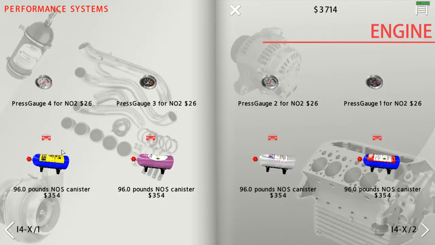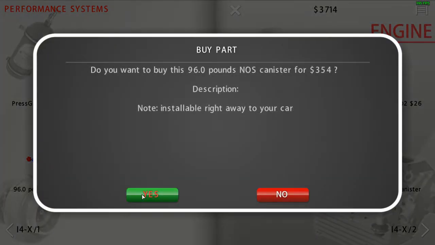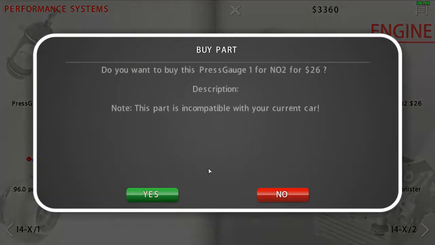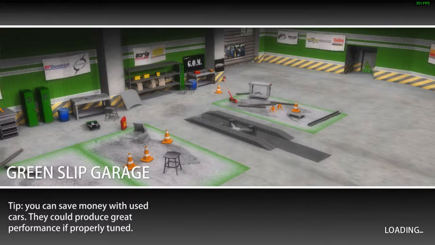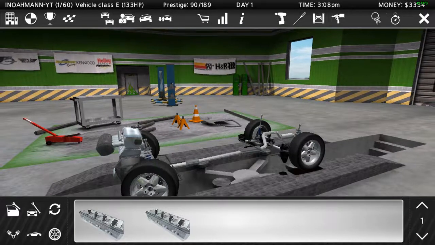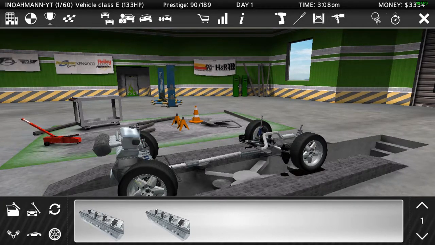Performance systems. We also want a canister of nitrous. I just like this classic one, just a nice blue bottle. And we need a gauge. I like that one. The only difference is preference. There's really no actual performance difference. I thought I just bought those. Maybe not. Huh, that's weird.